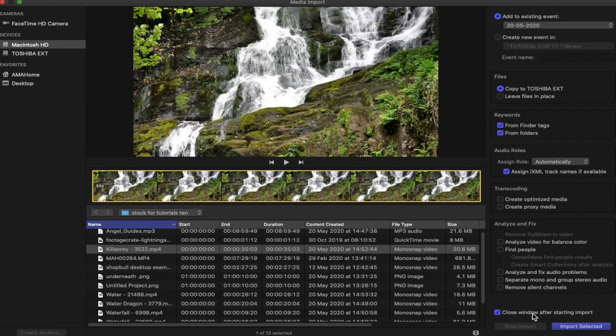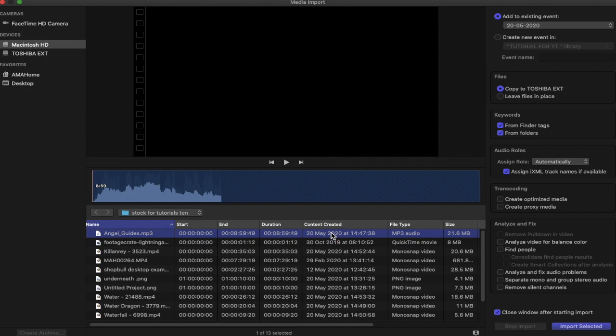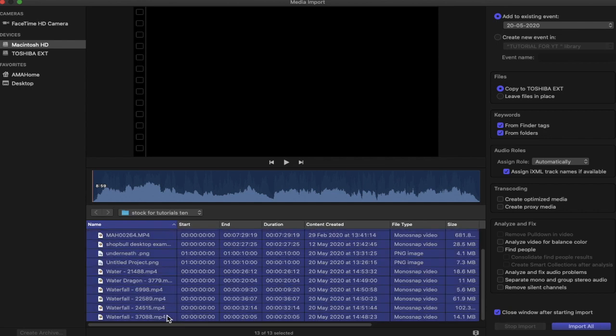But I want all of my pieces of media, including the MP3 sound and the PNG images. If you're happy to import all of your pieces of media because you've already checked them over, you can do a simple task of going to the first piece of media, selecting it, holding Shift, moving to the last piece of media, selecting it, and as you've noticed, you've selected all pieces of media. You can then see that you can import all. We're going to select this.